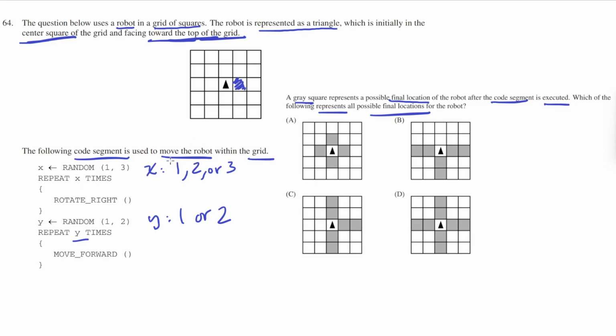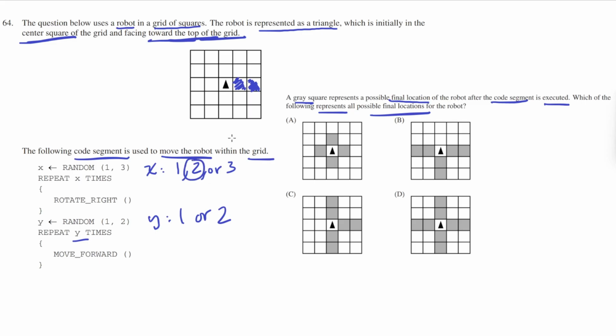Now let's run this code again in a separate scenario where we rotate once, but this time we move forward twice. So that means our robot will end up in this square. That was all the possible combinations for rotating right once, because we can either move forward once or twice.